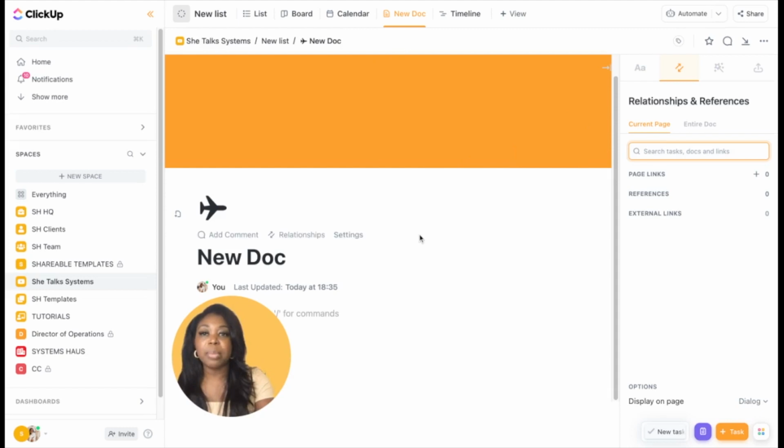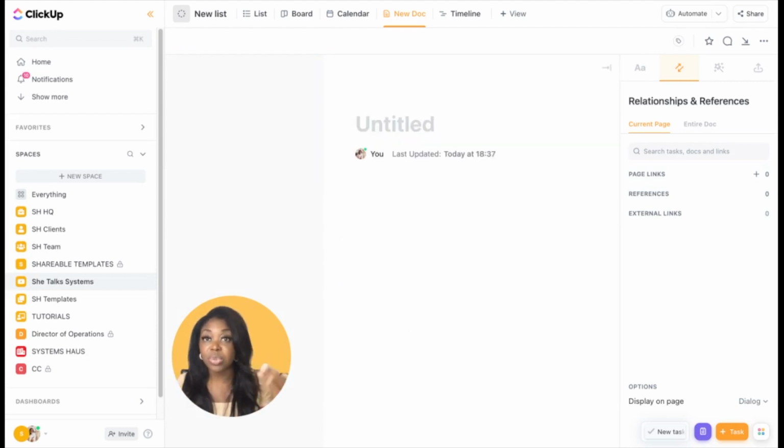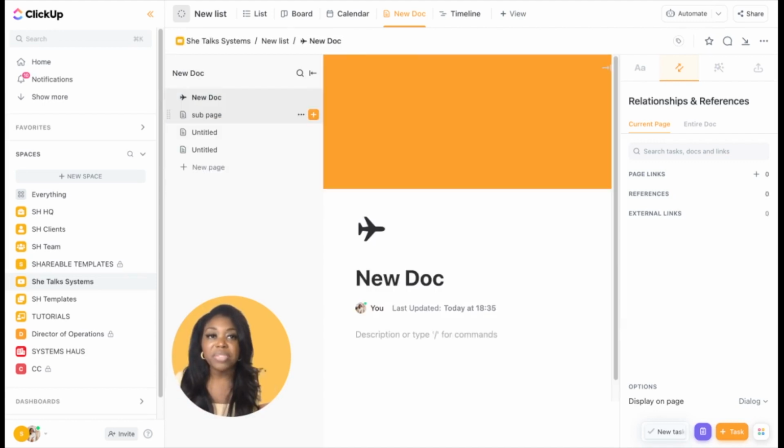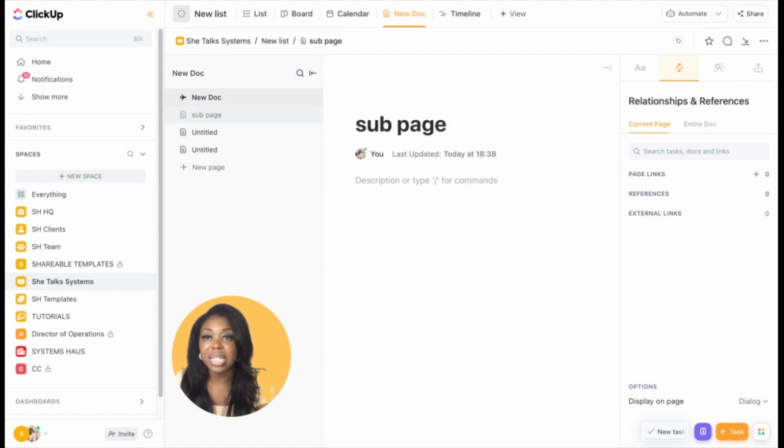So where it's saying about the page, on the left hand side here, this is where we can start to add additional pages to our document, so we can start to build this out. You have one page, but then you can attach sub pages to that particular doc. In this instance, I can create a new page. What I've done here is I've created a new page, and if I want this to be a sub page, I can literally just move this and place it under the new doc as a sub page. So it's allowing us to build out this doc.